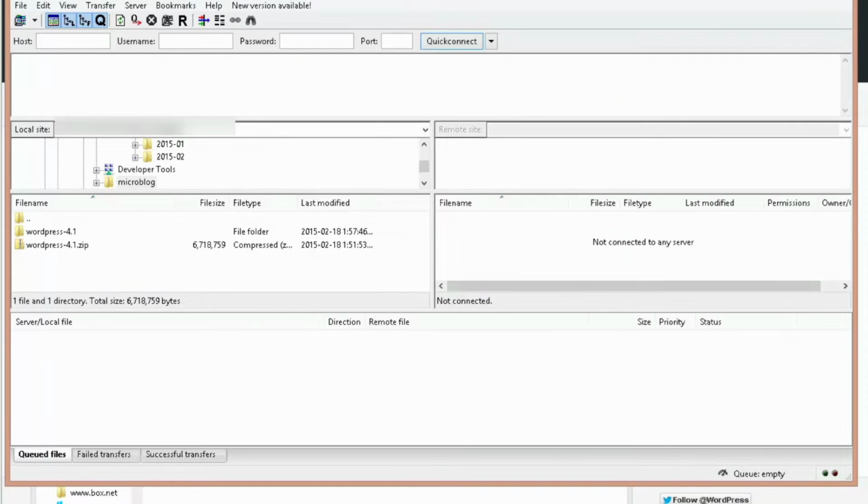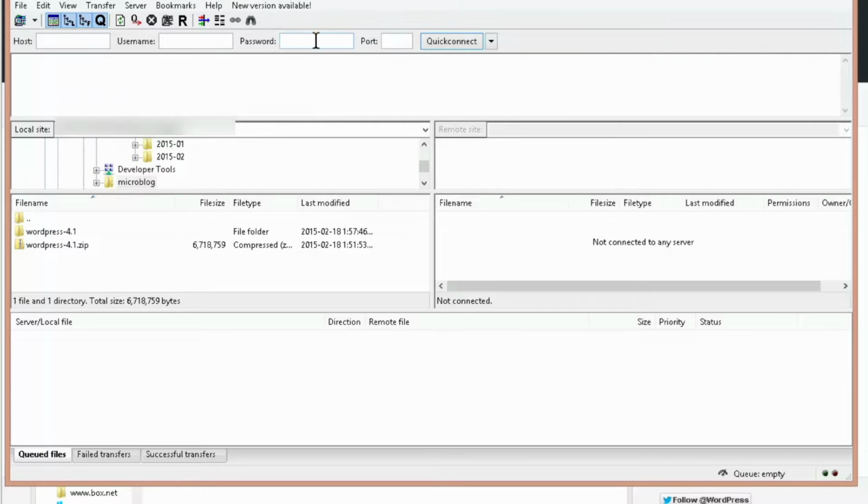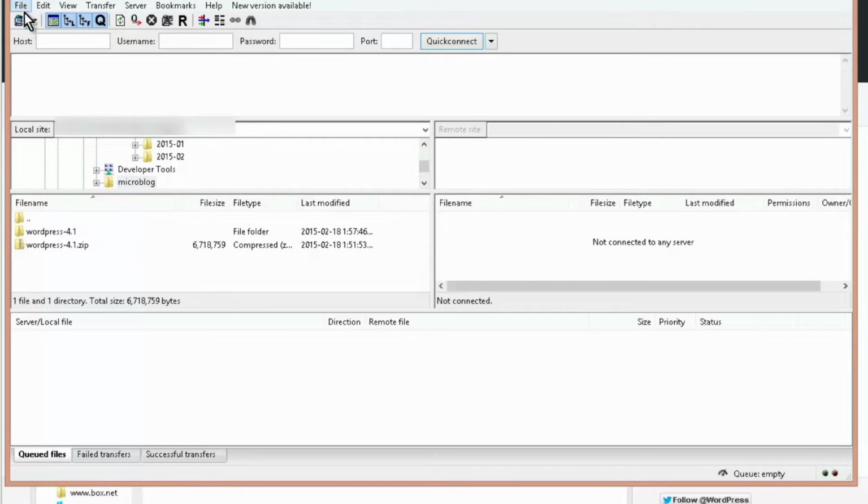Okay, so this is what FileZilla looks like. On the left side, you have your computer, so you just navigate to where the files are that you want to upload. On the right hand side will be where your server will be. Okay, and to connect to your server, you put in the host here, your domain name, and then the username and password for your hosting account. Or you can go into the site manager and you can put your site in there or your domain and username, and then you can get at it anytime just by clicking on this. Okay, so I'm going to connect up to my server.